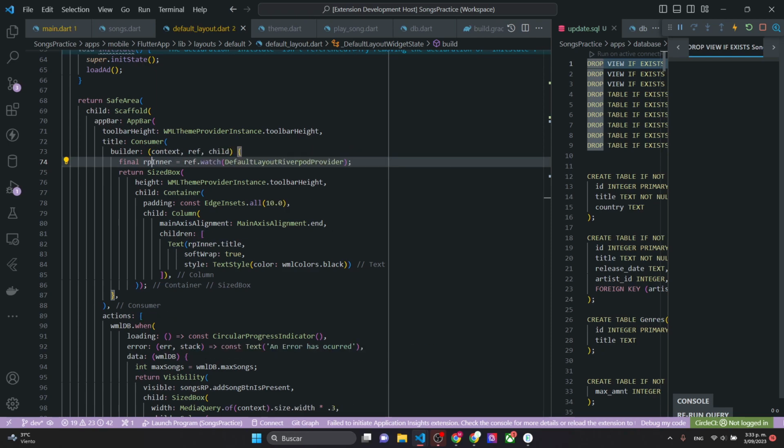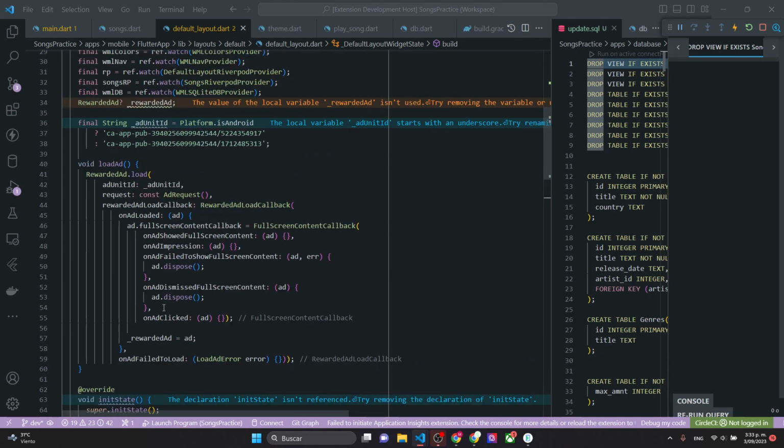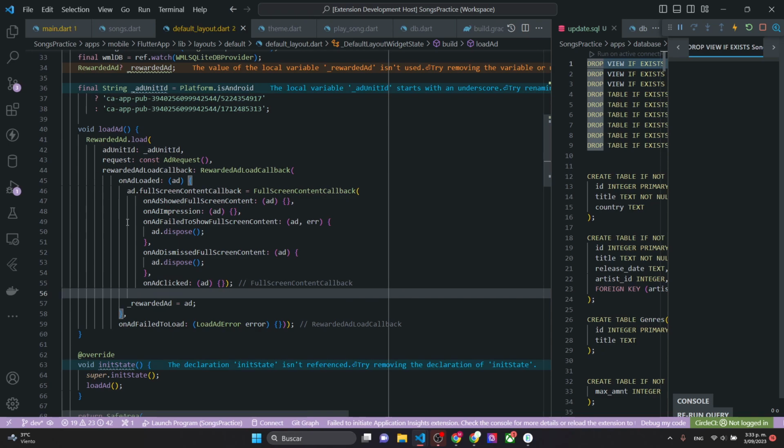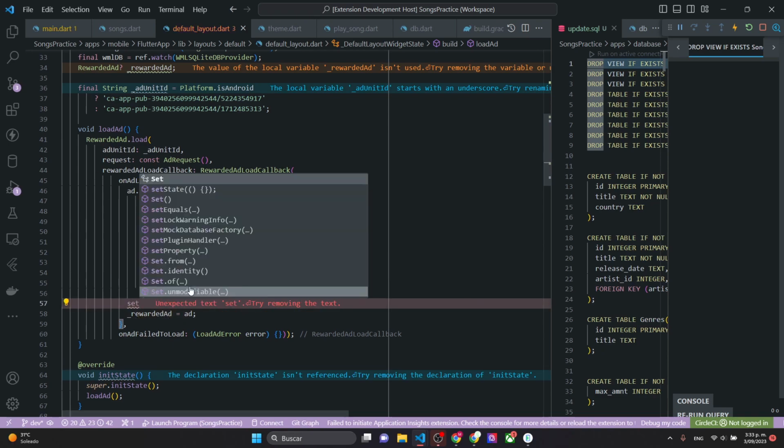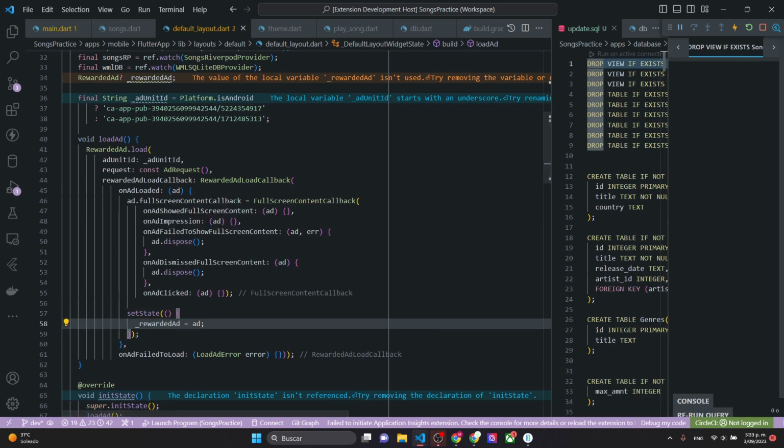Essentially I want to grab my ad, and if I know how to get it initialized, I'll think it on ad loaded. Okay, so I see that happening in there. Then this is going to need to go into set state so everything works properly. I'm in a stateful widget, so I always want to make sure of that.